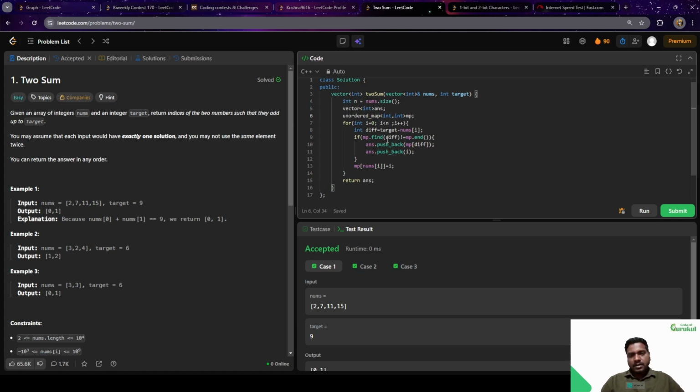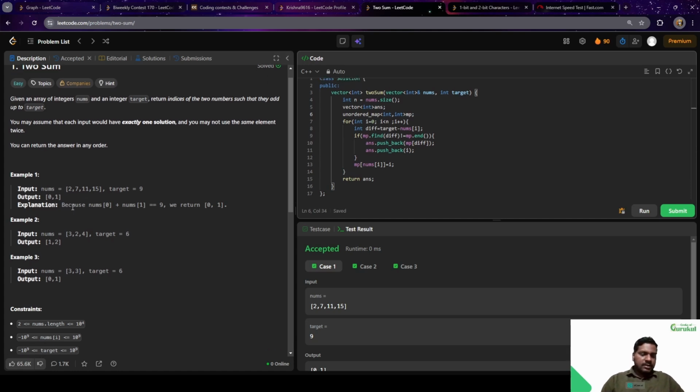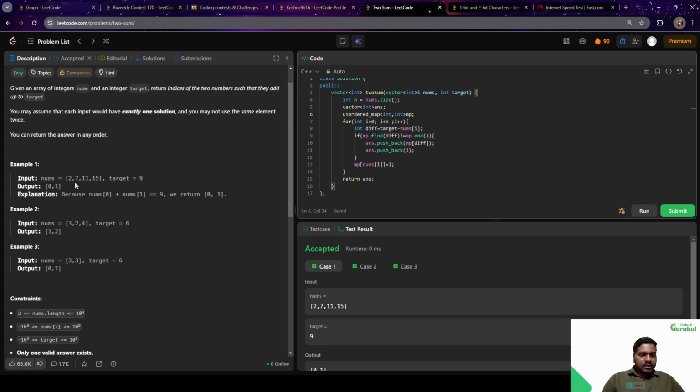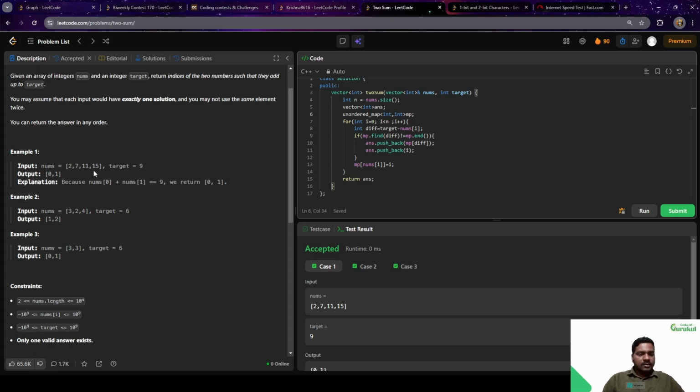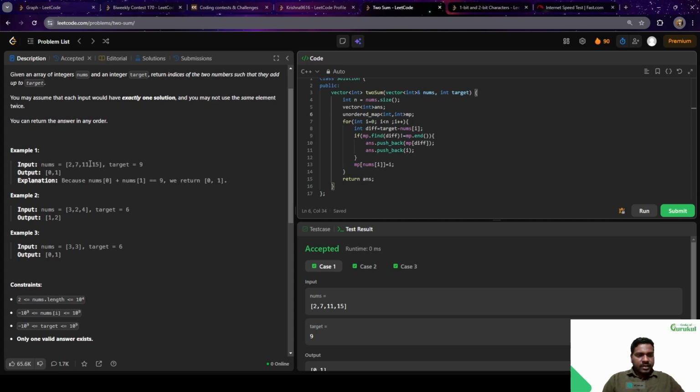Space complexity means how much memory your program is consuming. Here we can see that the two elements are found initially, but what if the element is not found until the last? Then we will store the differences of the target and the elements in the map, and it will take O(n) space complexity to store those elements.